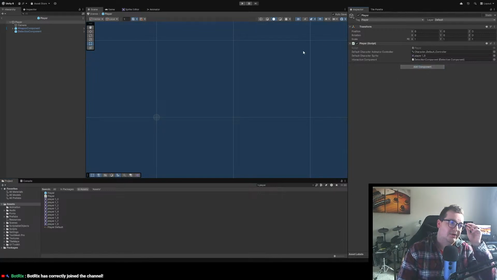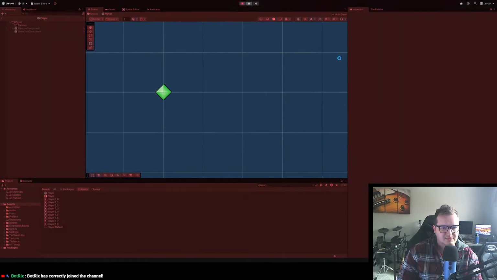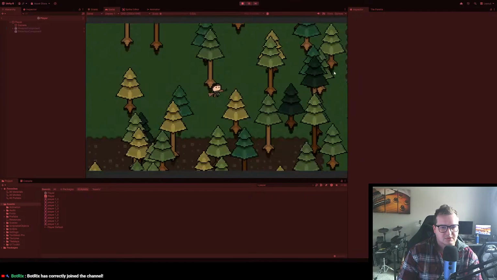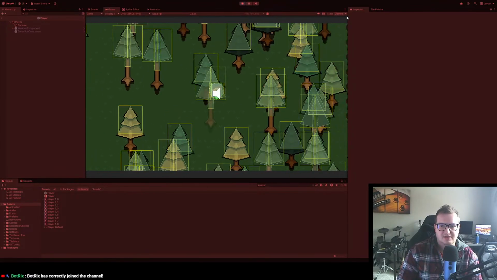How do I add... okay, I don't want to add a straight up thing. How do I add just an icon or something that I can see? I put that there. Will I see this in game? I turn gizmos on. Okay, I can. Let's turn off the audio source because I don't want that.